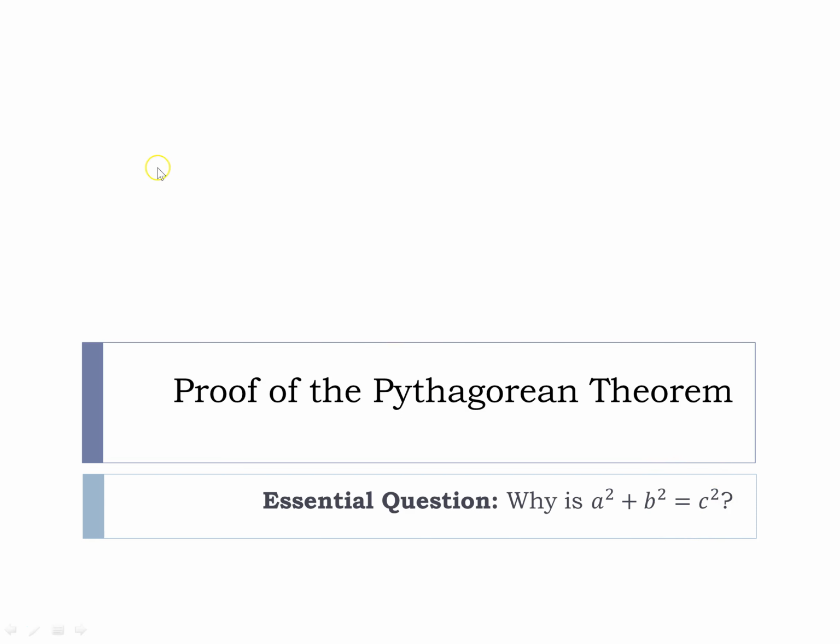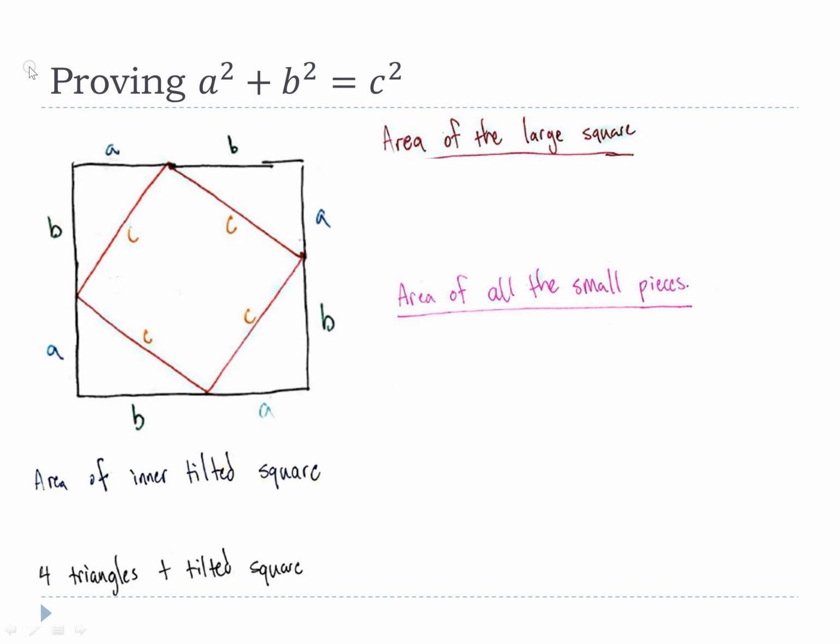Now, there are lots of different ways to do this. You can search up a ton of different ones on YouTube, but for right now, let's take a look at the tilted square example. On your notes, if you are in my classes and have my notes, you are looking at this drawing already on your paper, the giant square with the A, the B, and the C. What we're going to really look at is area.